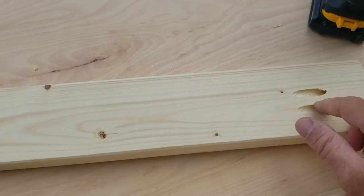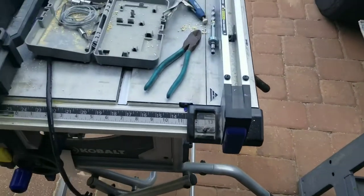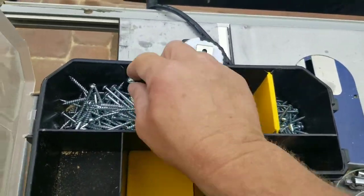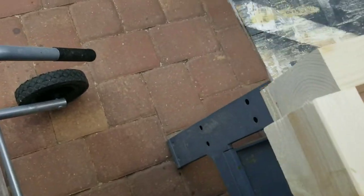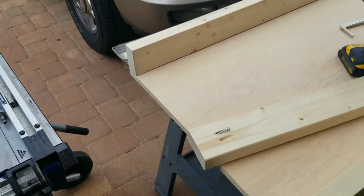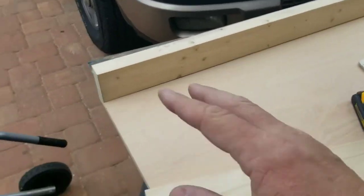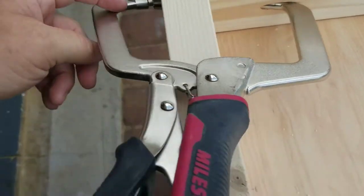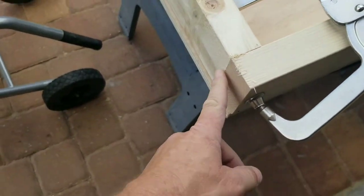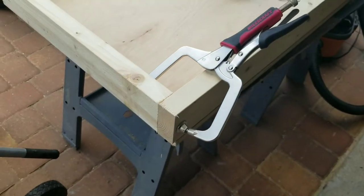All the pocket holes are drilled out. If you're wondering what size screw to use, there is a chart for that — just use your search engine and pick out what fits best. If you're questioning the chart, you can always stick the screw through the pocket hole and hold it up next to the mating piece to see if it'll stick out. Trust the chart though. Here's the vice grip clamp set up — it goes inside one of the screw holes, clamps down over the outside, and holds everything nice, firm, and square.